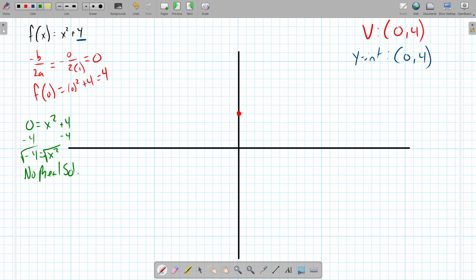What this means is that this parabola, this quadratic, is not passing the x-axis. It is never going to intersect it. So if this is my vertex, and it's the y-intercept, and my parabola is never going to intersect this x-axis, that makes sense because a parabola could be opening up, or it could be opening down. So because there are no real solutions, it must be opening up. And we can give it a quick sketch.